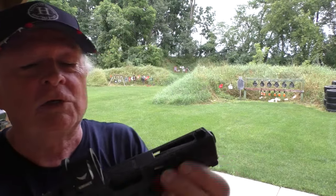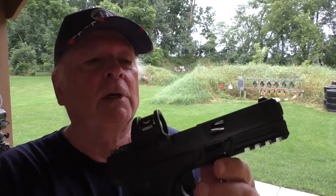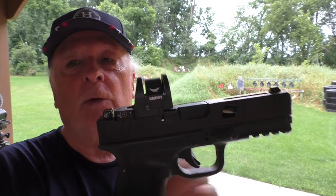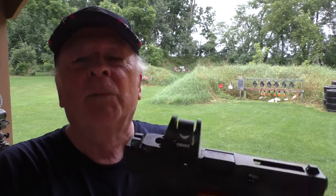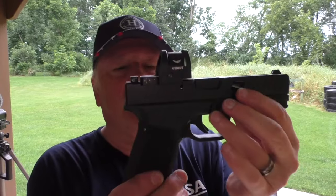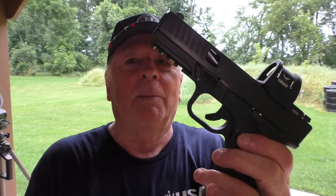Now, some nice features on it. Good cocking serrations, better than what you have on the Glock. I didn't have any forward serrations on my Gen 3 Glock. There is a lightening cut on the top of the slide, which makes up for the weight of the Ghost HDG optic, which we will talk more about in a minute. Four-slot Picatinny rail. It does have luminescent sights. They're not illuminated, but if they get light on them and you take them into a dark area, they will glow for a while. And I think HK does the same thing. But your basic Gen 3 Glock, only made in-house by Bear Creek Arsenal.